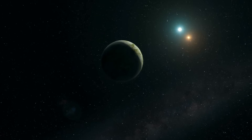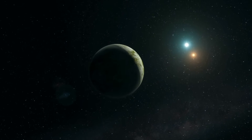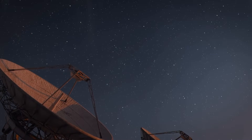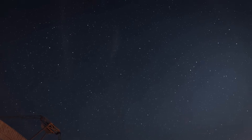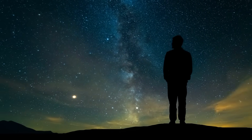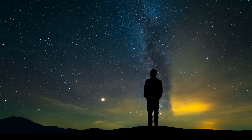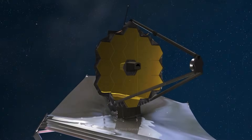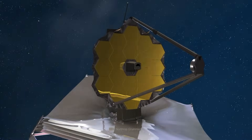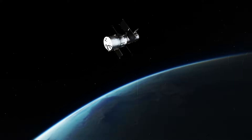The purpose of exoplanet research is to improve our understanding of how planetary systems form and evolve. Seeing many other planets helps us better identify the conditions under which life forms. We still face the big question of whether we are alone in the universe — where did life on Earth come from, and if there are other life forms, where are they? Despite technological advances, the challenges of finding and analyzing exoplanets are enormous.